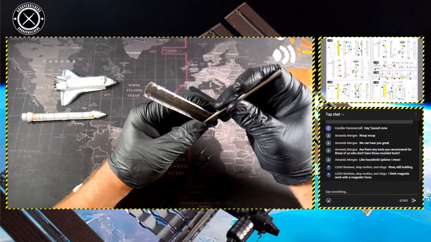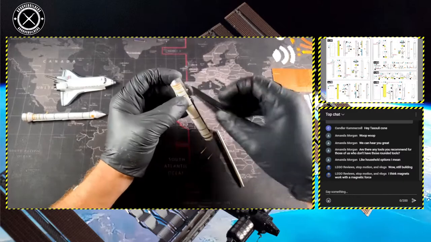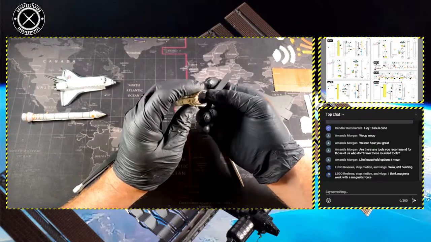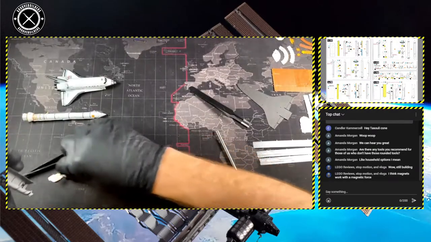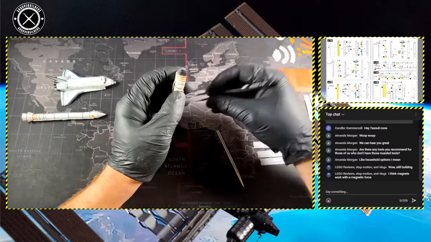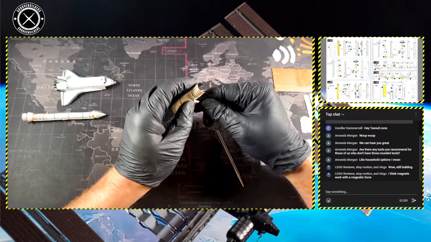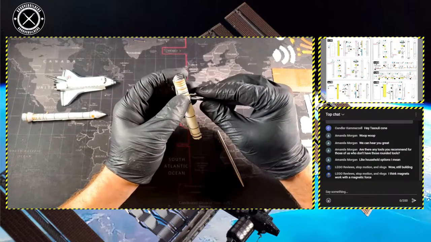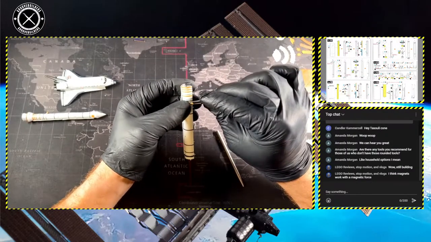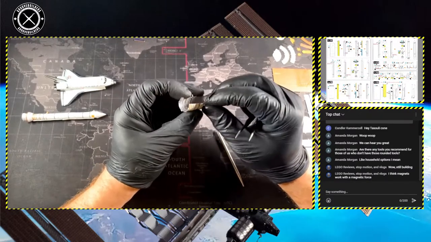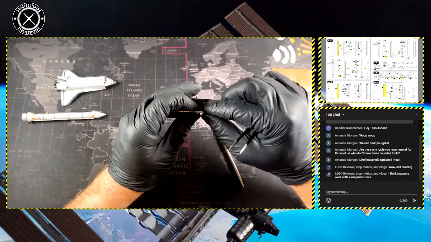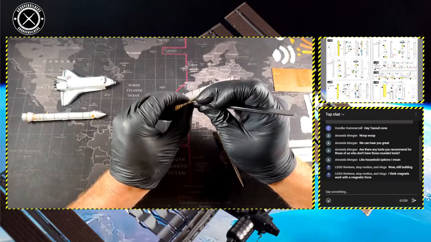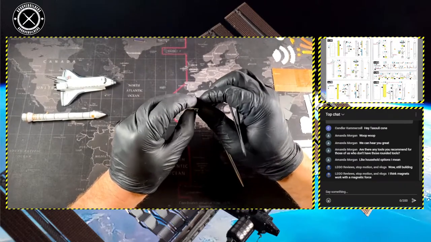I want to try to get this finished before 11. I doubt that I'm going to be able to, but I would like to get this booster finished before I quit the live stream today, guys. So I will stay on until I'm finished. And then when I'm finished this little booster here, tomorrow we will move on to the bigger booster and the bottom as well. And I want to see how all these magnets are going to be incorporated. I want to see if I can get everything to snap together and see if it all works the way I intend it to. It'll be kind of cool. But again, that'll be tomorrow on tomorrow's live stream, or part three if you're viewing this in the future.